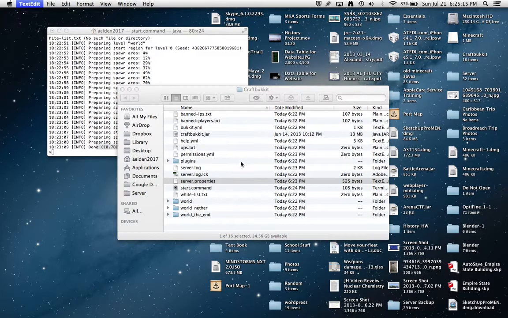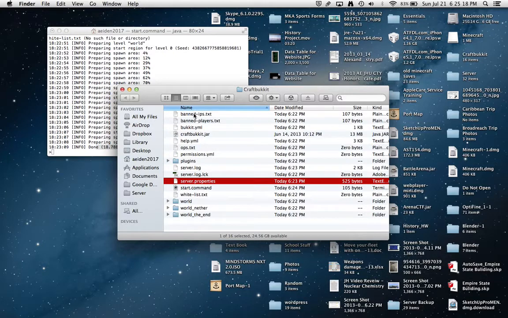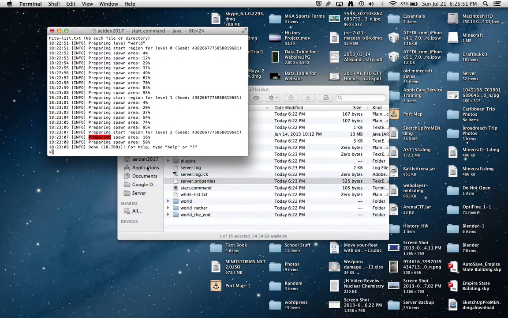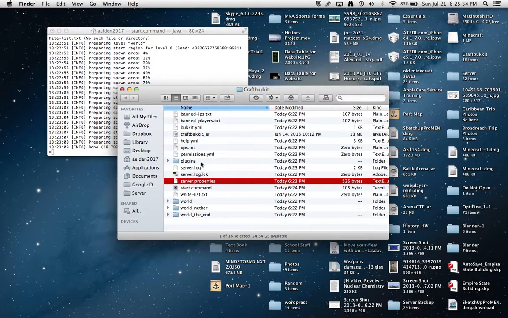Besides that, you also have your banned IPs. So banned addresses, so like no one on someone's Wi-Fi network can pretty much join. Banned players, and you can edit these through the actual files here by double clicking and then adding the actual IP or the actual player, the username, player name, username, same thing. Or you can do that using commands on the actual server when you are on it with Minecraft. Right now this is just basic, so we're not going to go there.